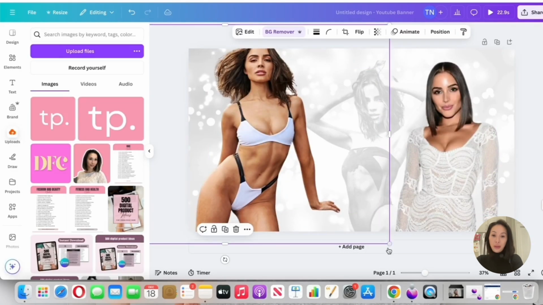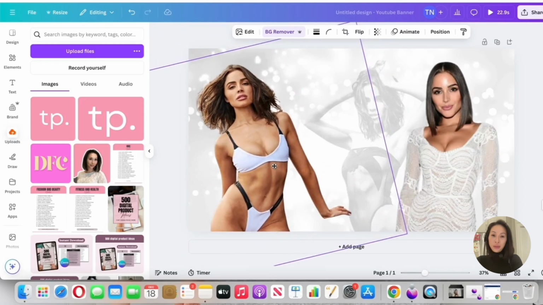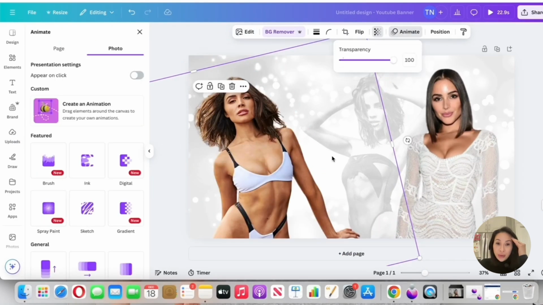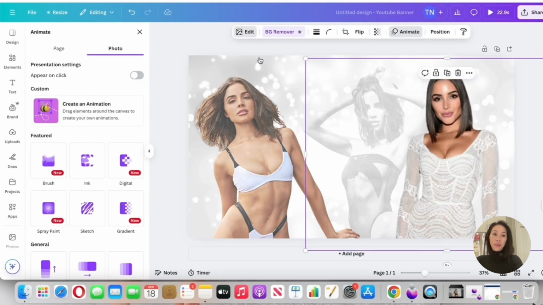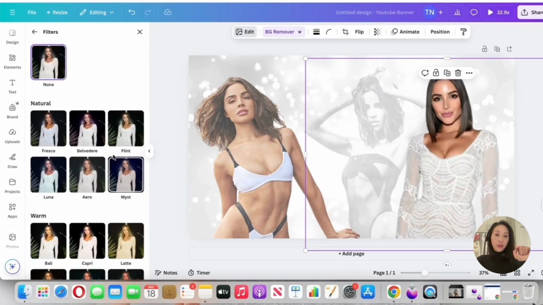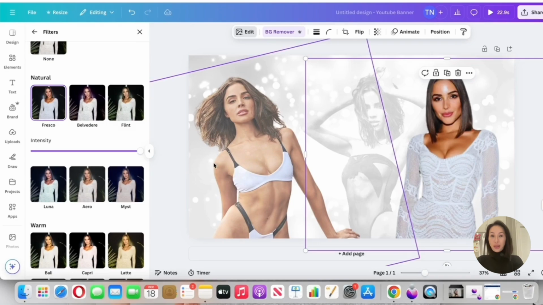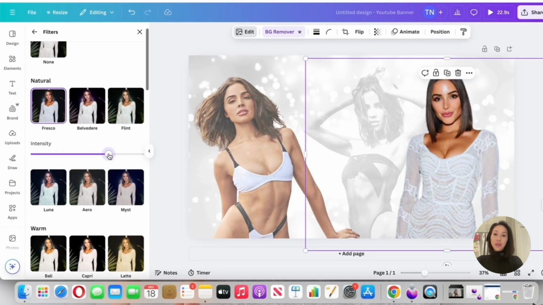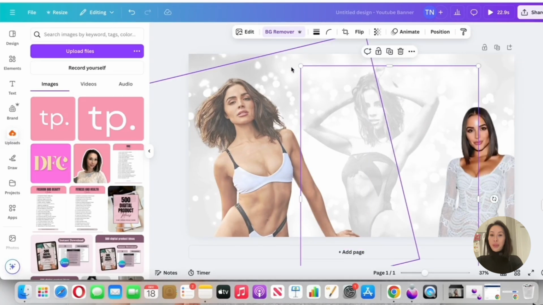There we go. And I believe I twisted this photo. So here you can toggle it around. Let's go to transparency, and I'll lower the transparency a little bit. Okay. And you can always play around with the filter to see whatever you like, whatever looks good. That gave it a pop of color. So let's change that. Okay. I'm also going to make this photo behind here a little bit bigger.